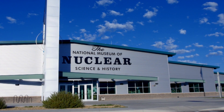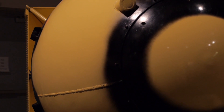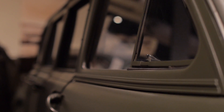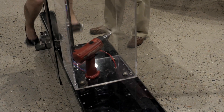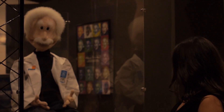Let's start at the National Museum of Nuclear Science and History. We're meeting up with Jim Walther to show us around the museum. We're in the Manhattan Project exhibit here at the museum, and this is a really unique exhibit because it has some really important artifacts that date way back to the 40s, to World War II. Here in this exhibition, you have some of the artifacts from that time. The National Museum here at the park is also home to a large education section where kids can learn through a myriad of hands-on experiments and can even chat with Albert Einstein.